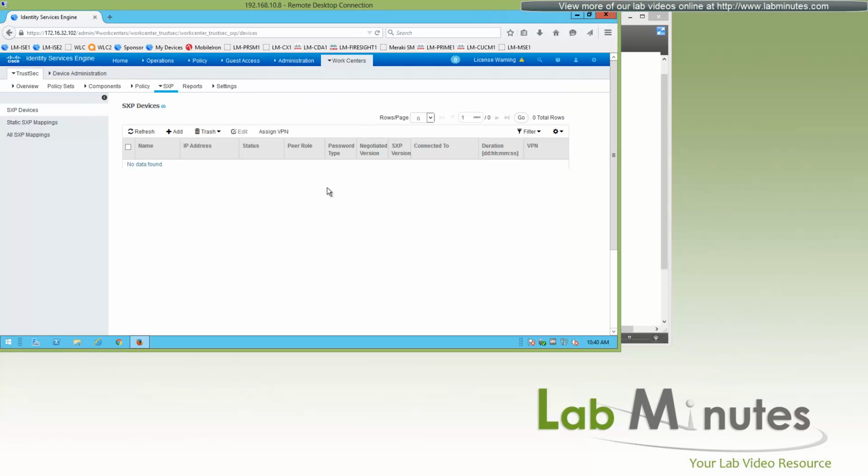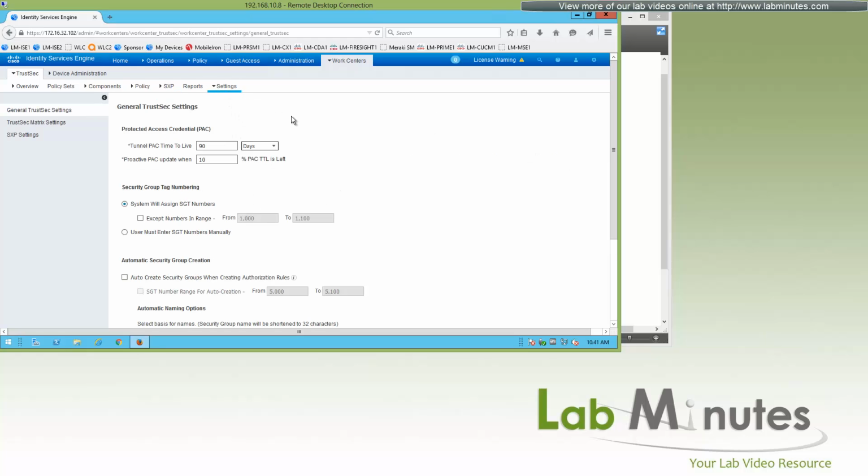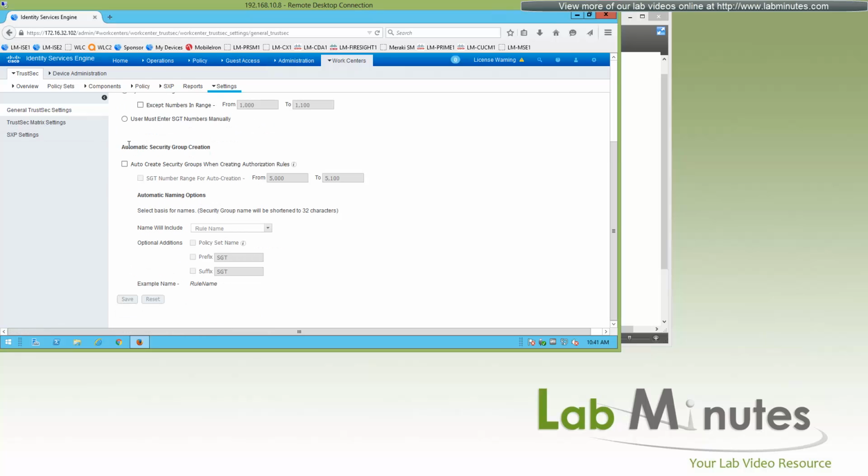What's also new under TrustSec is the automatic SGT creation. Before, you had to create or define SGTs manually, but now the SGT can be automatically created along with the authorization policy, with the SGT name being the name of the rule as an option. That is right here, automatic security group creation.